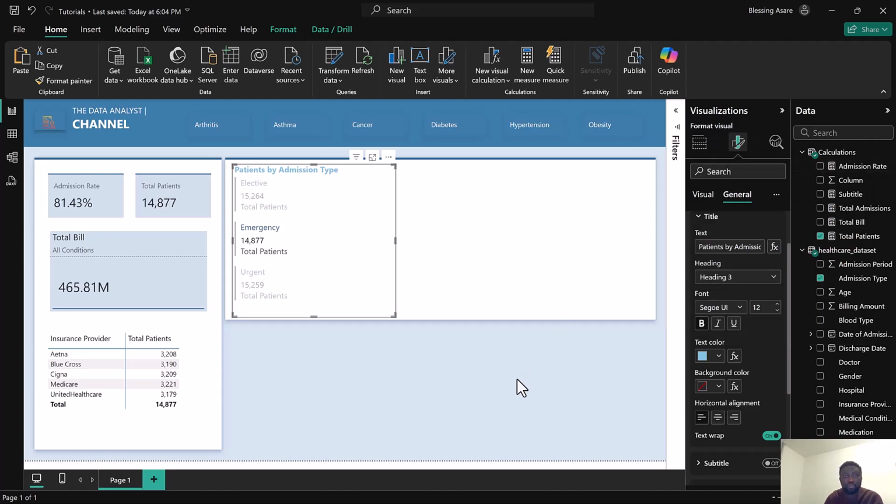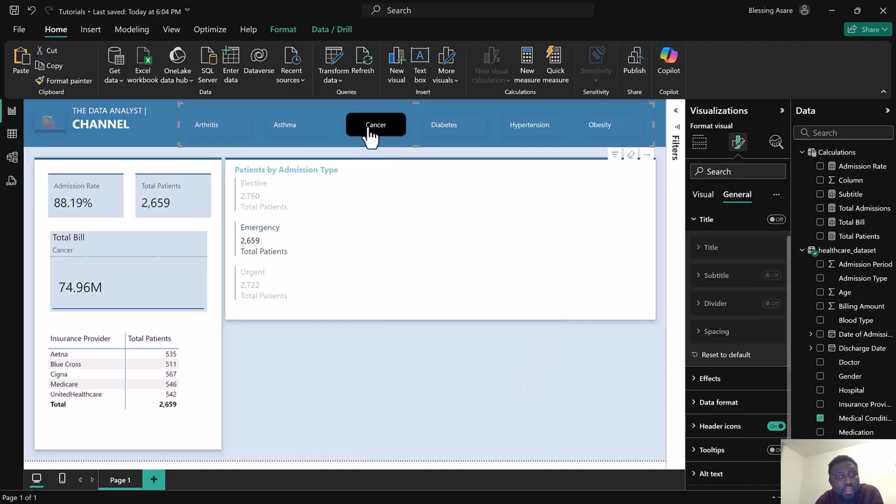So when we click here for cancer, we're able to see those that were by elective. Okay, there's admission type, and the admission rates, those that came that were emergency, those that were urgent. You get it?